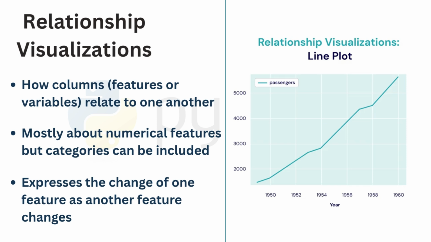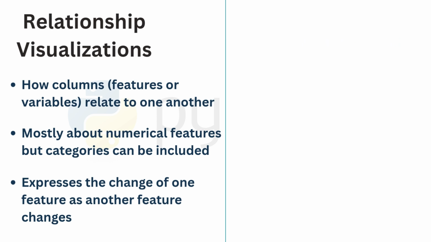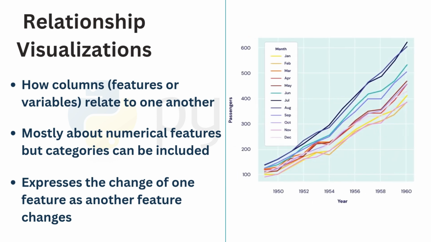In this example, we're plotting the number of passengers for an imaginary airport between 1949 and 1960. We can observe that the overall trend is that the number of passengers has increased over time. This is great, but let's see if we can learn more. It turns out this data is broken up by month. Let's plot out the same year-by-year data for each month.